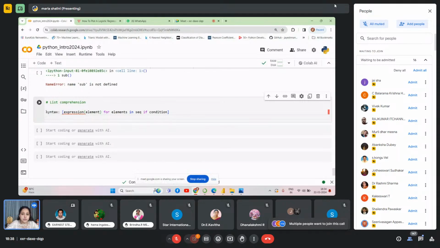Fine. So you can ask what exactly this expression does. See, the expression represents the operation you want to execute on each and every item or element inside the list. It can be a list or tuple or string, or it can be anything. That is the expression. What about the for loop?